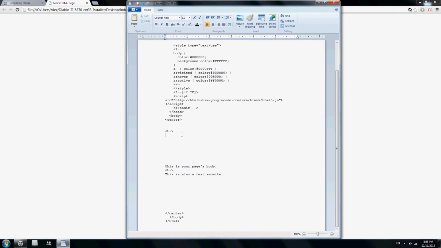Moving on with the header tag. The header tag is H1, which is like a title. It's bold, and you can tell the difference when you write something with a header tag. This is going to be our title. So I'll just put Alex's HTML website, and then close the tag.